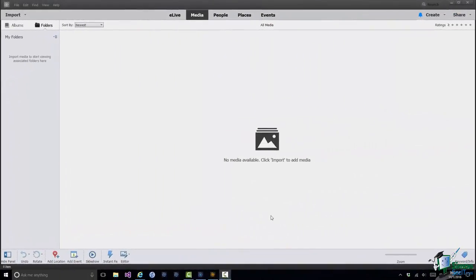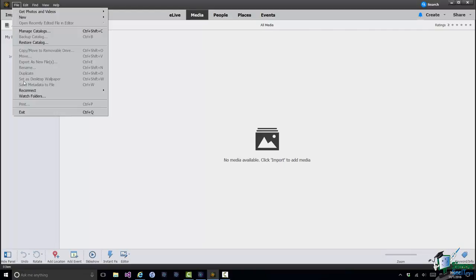The two workspaces, the editor workspace and the organizer workspace, are very different because they're used for very different purposes, but they do have some very similar features. So for instance, each of them has a menu system in the top left hand corner, and from the menu system you have some common features such as exit and certain other options that are common such as help. And with either or both of them you can close them using, in the case of Windows, the standard Windows buttons at the top right hand corner.